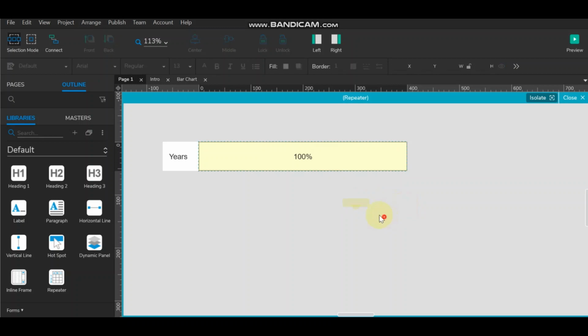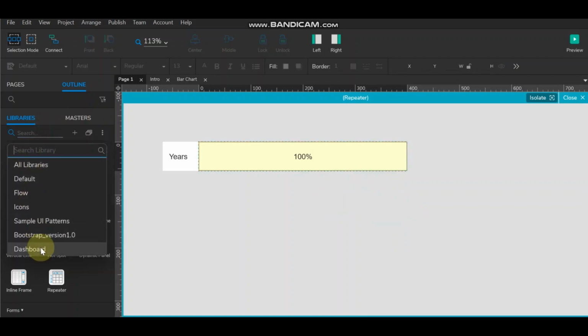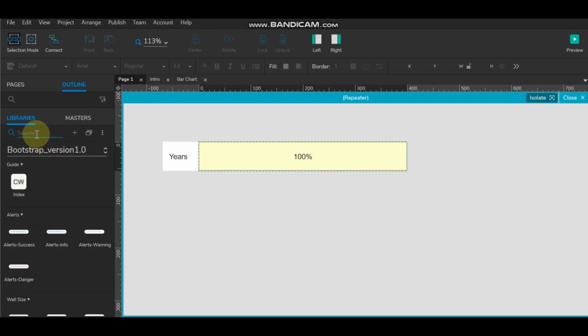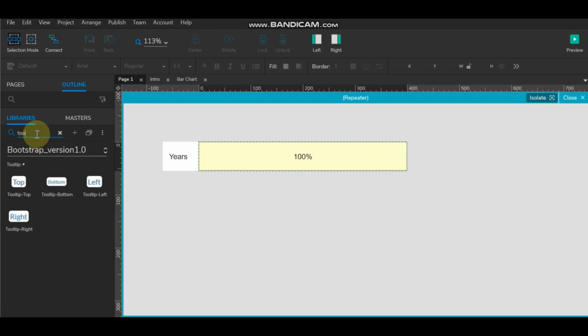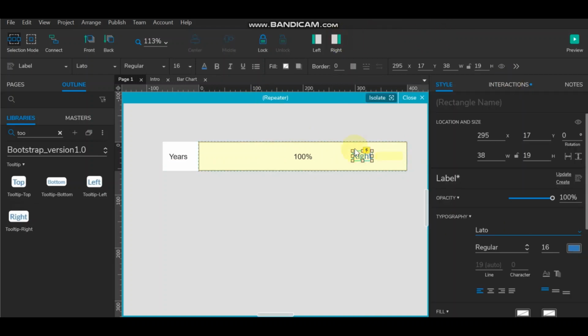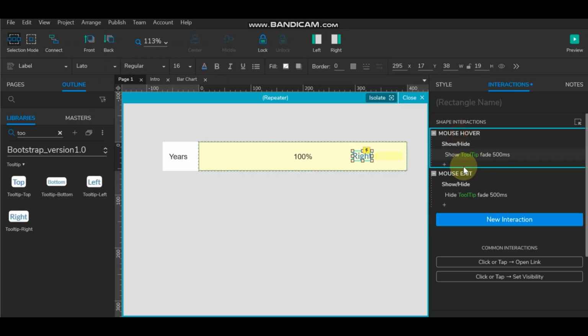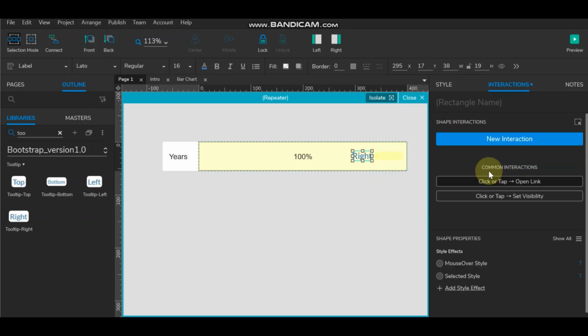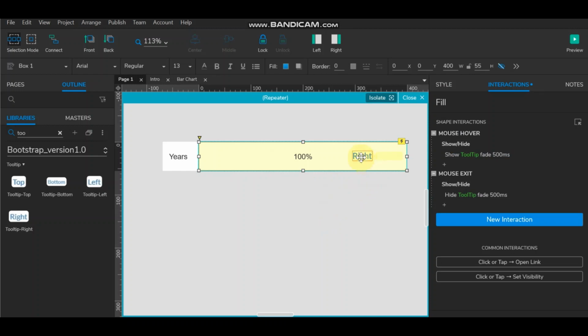Okay, so instead of this we'll use this tooltip, and here we can say this, and we use this interaction over of this, control V, just delete it.